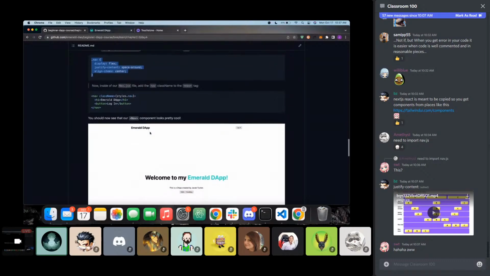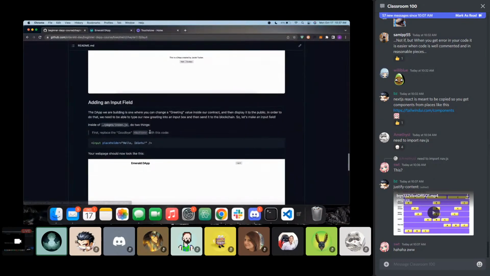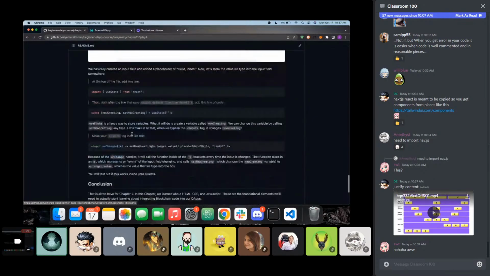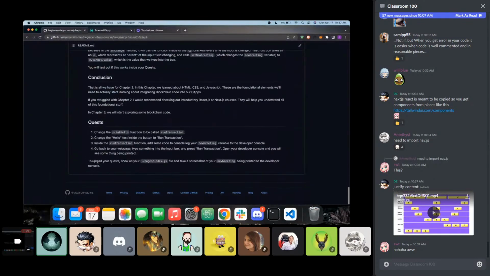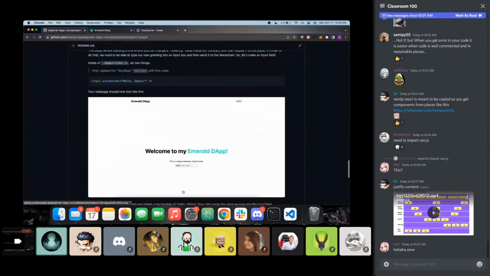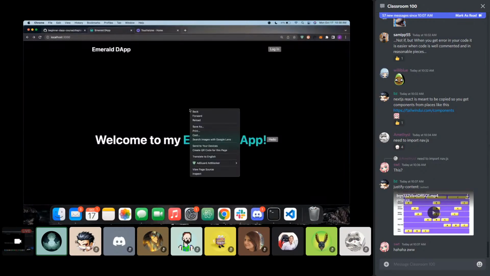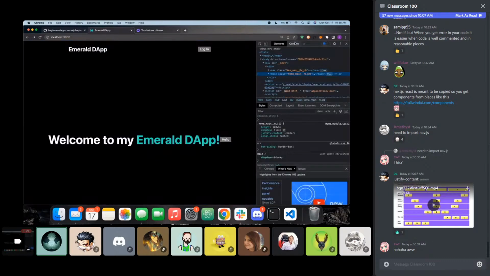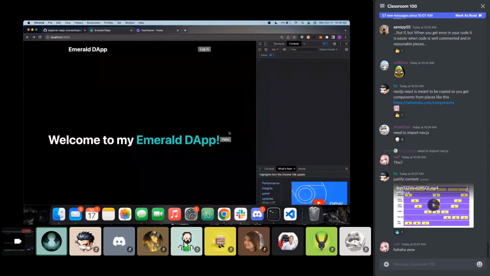So we did that. Now we're going to add an input field. Input is pretty interesting because we haven't covered this yet. Sorry, I know I keep changing tabs a lot. I hope I'm not giving all of you seizures, but if we click inspect and click on console, when we click this hello button, you'll notice it's just printing hello. But what if we wanted to print something that we're typing into an input field? That's where input comes in.